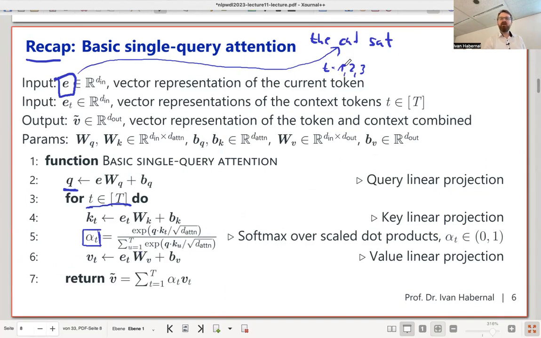So for each token, I'm getting one alpha. "The" will have some alpha, "cat" will have some alpha, and "sat" will have some alpha. And then I use these alphas to weight the value which I'm producing out. Okay? Any questions? Is it really clear, or do you have some doubts about it?